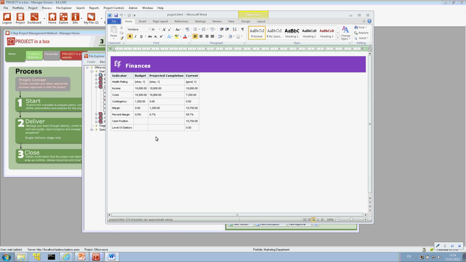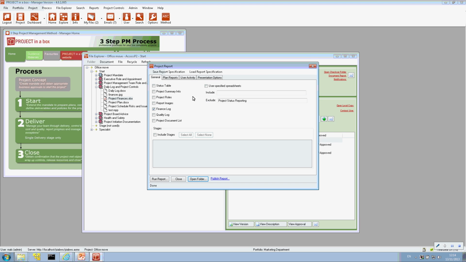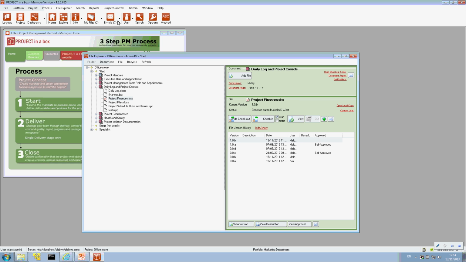And there we go, we've got that block of data that we expected back here. And I say the standard reporting knows to look for that block of data, and it knows how to treat it, how to lay it out, how to handle the numbers. And because that's standardized across all of the projects in this method, we can do exactly the same sort of thing at the portfolio level as well.